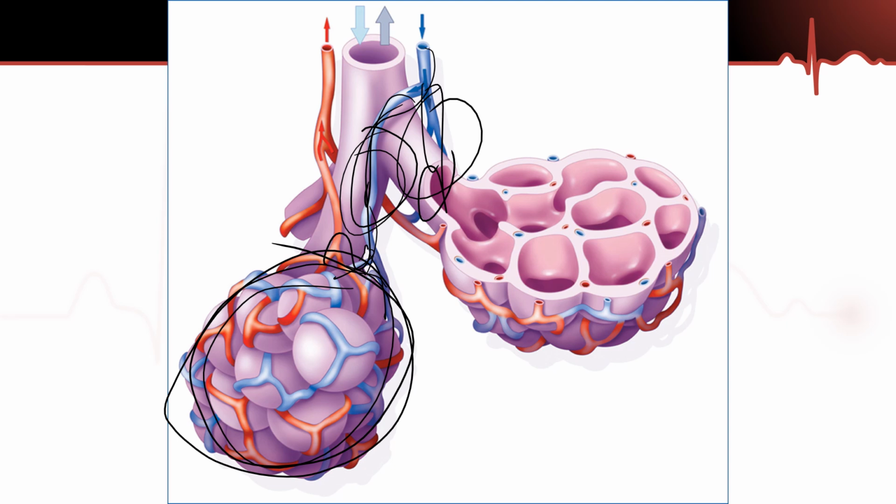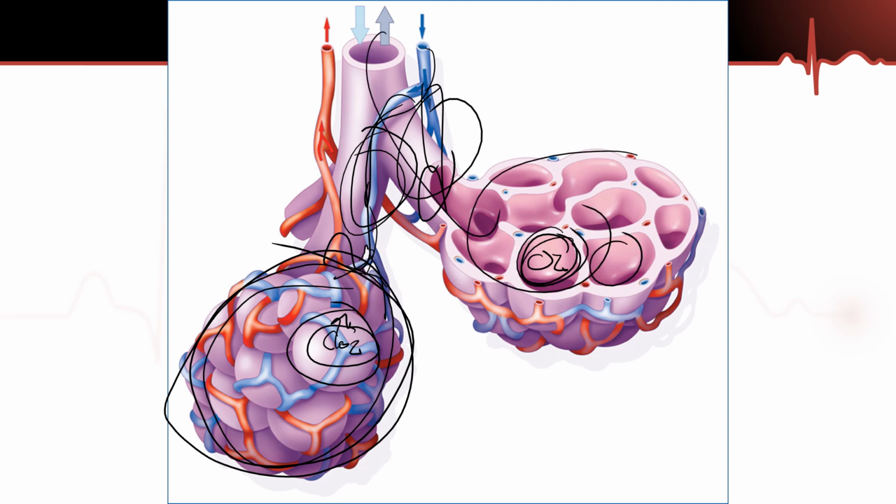And then what's going to happen is there's going to be an exchange of gases, right? The carbon dioxide that exists in the blood in the pulmonary capillaries is going to go into the alveoli. And the oxygen that just came in with the air, right? Because the air is made up of, you're going to see, 21% oxygen. So the air that just came into the alveolar sac, and thus the alveoli, has lots of oxygen within it. And then the oxygen from the air is going to move into the blood within the pulmonary capillaries. So what happens here is the blood gets oxygenated at the lungs, right?